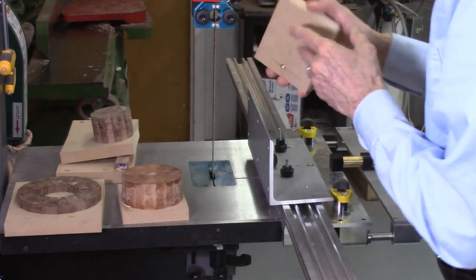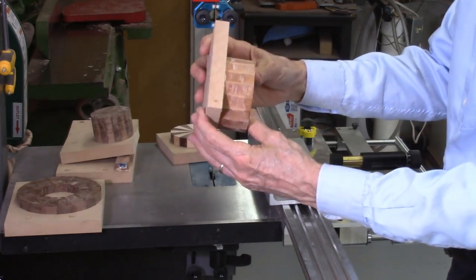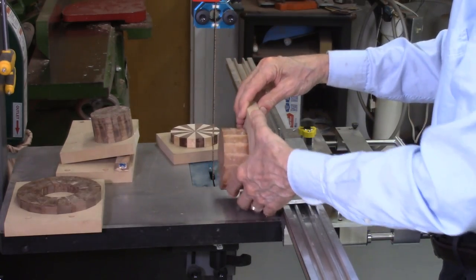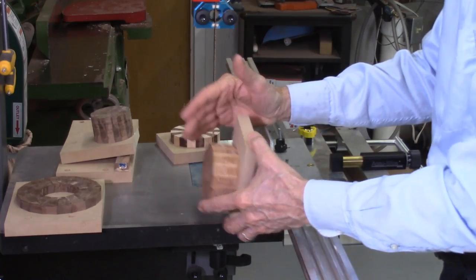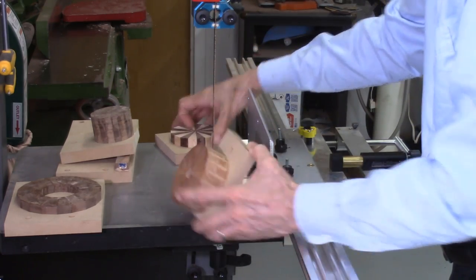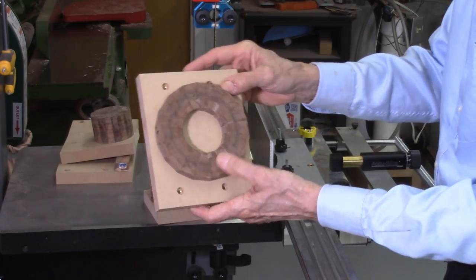So I made a bunch of these, all different sizes and shapes of boards, and I've glued some segmented rings to these. And I said, I'll put this on here, I'll cut a piece off as I need it, then I'll put it on the shelf and save it for the next project. There's just some of the other discs. Here's a little bit larger disc of some walnut segmented ring.